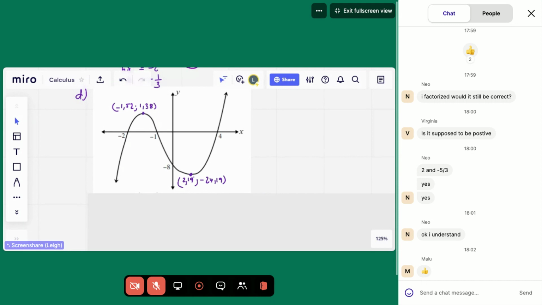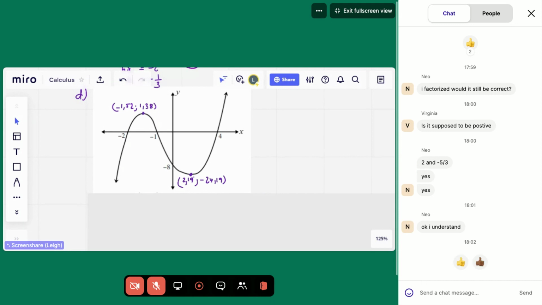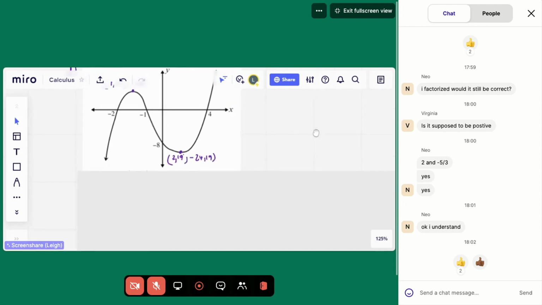Malu, okay, thumbs up. Good. Well done. Oh, another thumbs up. Good. Was that Junio? Good. I'm glad. And Virginia. Perfect. Well done. And well done to those of you that struggled with this as well. I know that it was difficult and it was a lot to do in a very short space of time.